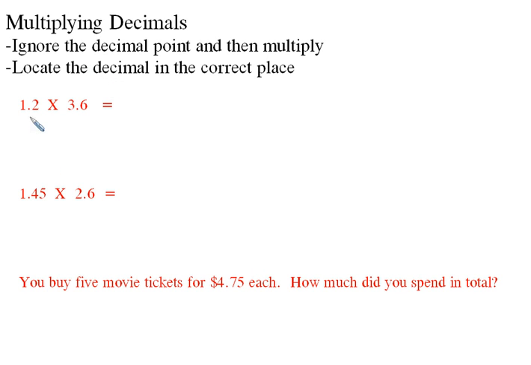So as an example here, we got 1.2 times 3.6. And all we're going to do is change that to instead being 12 times 36. And to do that, we just do 12 up on the top, 36 at the bottom. When we multiply, we have 6 times 2. That's going to be 12. So we have an extra 10 up here. 6 times 1, that's 6, plus 1 more, 7.